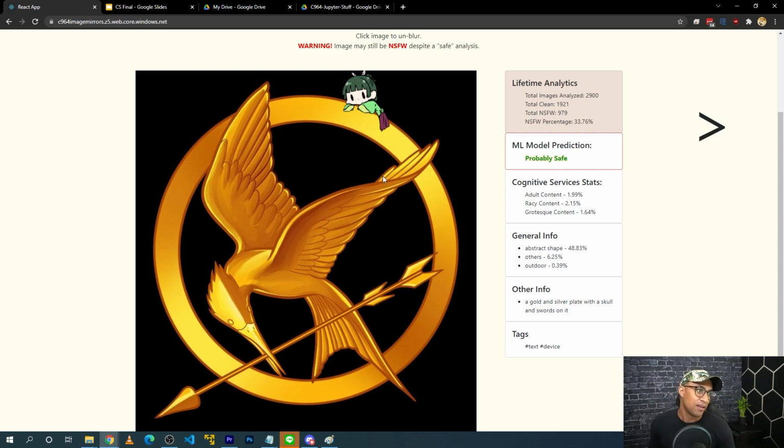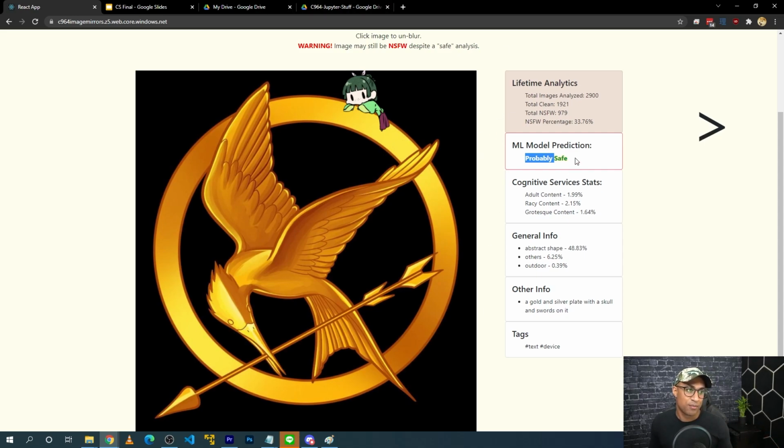So what happens is this image gets downloaded from 4chan and sent to the Azure Cognitive Services REST API. The API does some analysis on the image and guesses how adult it is, how racy or how sus the image is, as well as if there's any gore in it. And then the backend that I developed takes this metadata and sends it to this machine learning model, which is just another REST API endpoint running Django. This REST API endpoint takes this metadata and uses the model that I created, which we'll talk about, to make a prediction about whether or not the image is safe for work. And then all that data is sent back to the front end, and it's rendered here, like what we're looking at here.